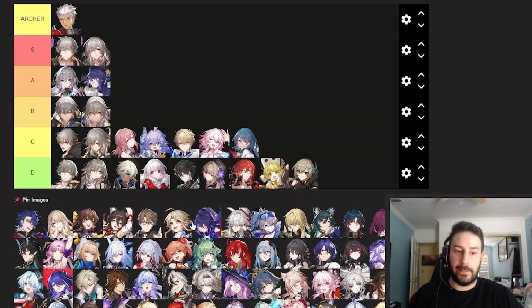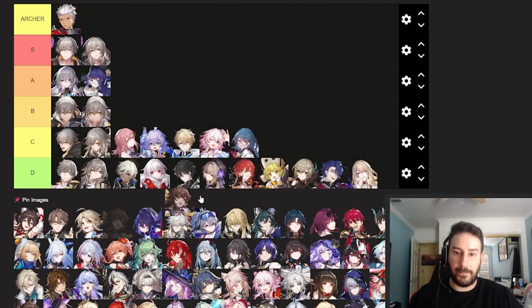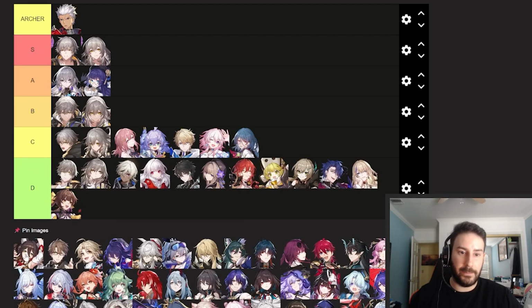QQ, you're not going to use them on the same team probably ever. I don't see why you would. Sampo also doesn't really make sense. Serval doesn't really make sense. Sishang doesn't really make sense. Now let's talk about Tingyun.